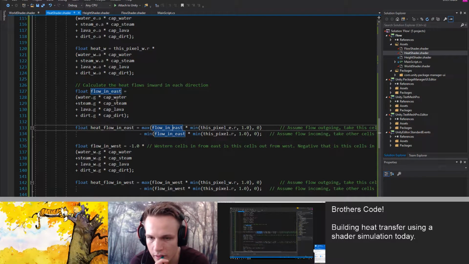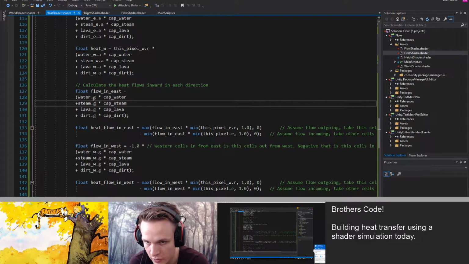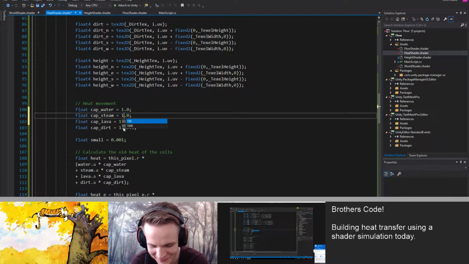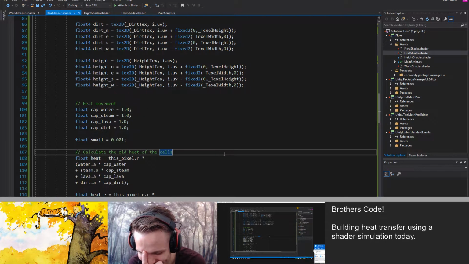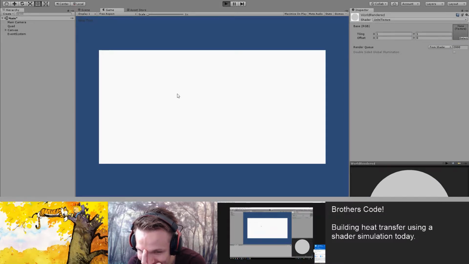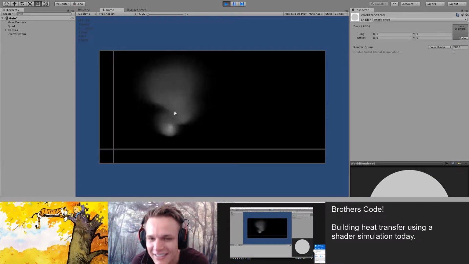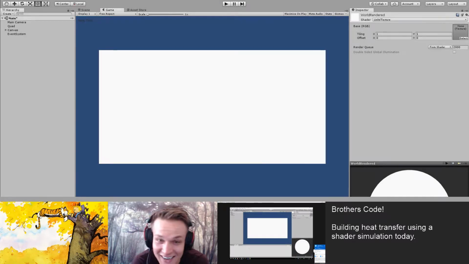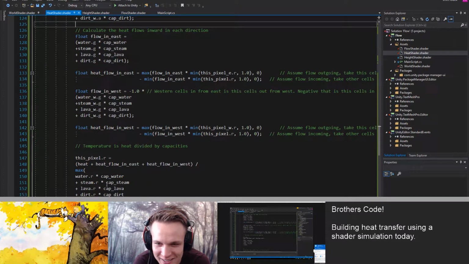Well, okay, hold on. Heat flow in. No, you still only have one thing. You're still just doing steam, so you should never get more than 1 because we set the capacities. We did set the capacities to 1, right? Maybe the capacities are 1,000. Oh my God. But it's divided by it at the end, right? Yep, that doesn't make a difference. Okay. I was going to be very sad if that was what actually happened.